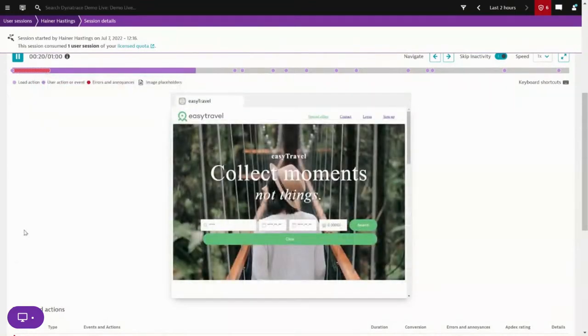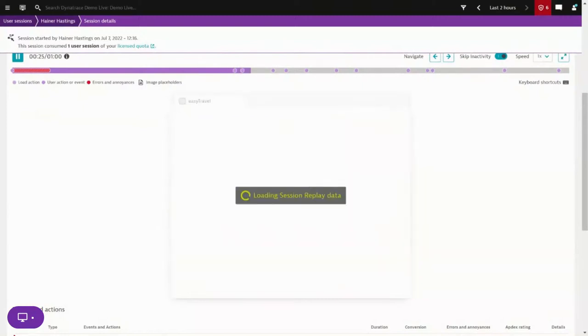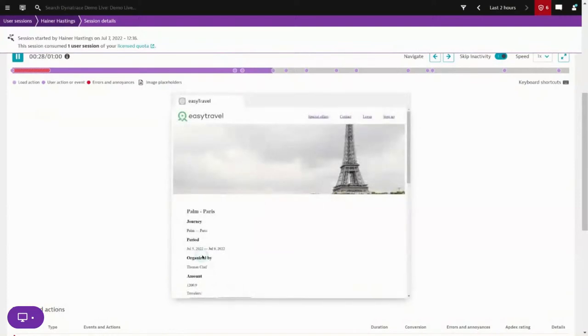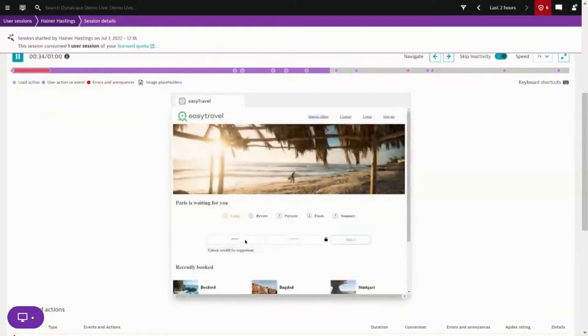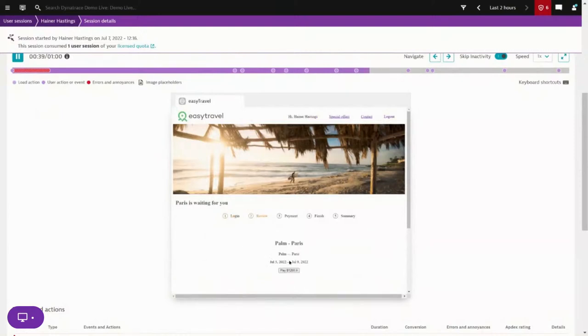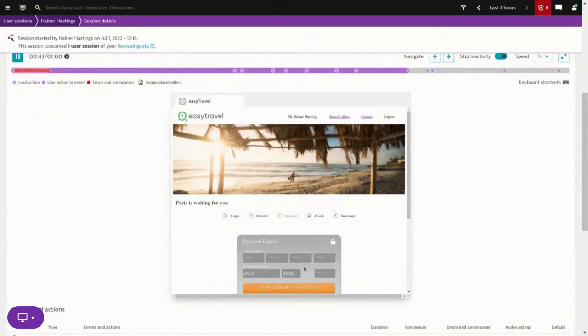And now I'm just going to sit back here and let the mouse move around as we're replicating the user's movements, seeing where they entered data into fields, seeing how the response time was and how images rendered, and really being able to see through the eyes of the user: what did you click on? Where did you go? What did it look like when you got there? And if you saw any errors. So I'm going to let this play out, and we'll see here. We're actually masking sensitive data. That's a key point there.